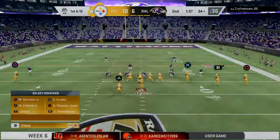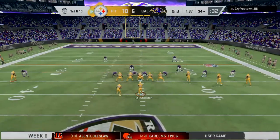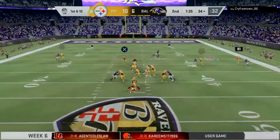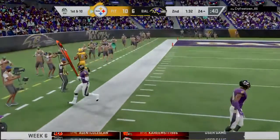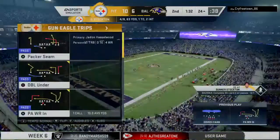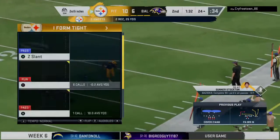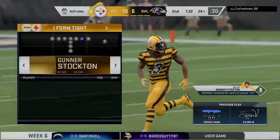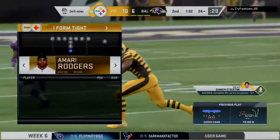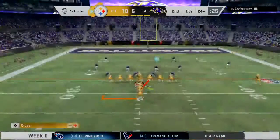From the 34 now, here's 1st and 10. They'll set up a throw. And this time he's got the hook up. It's complete. And he takes this just a few yards shy of the red zone before going out. That looked like a pretty good route combination there because you've got to find a way to clear the guy running the drag, because when you do, you can just put the ball on him and then let him run. Yeah, he's got some space.